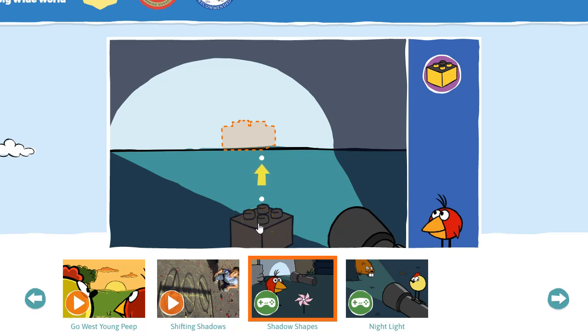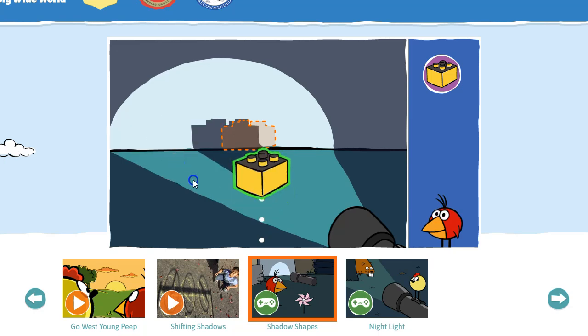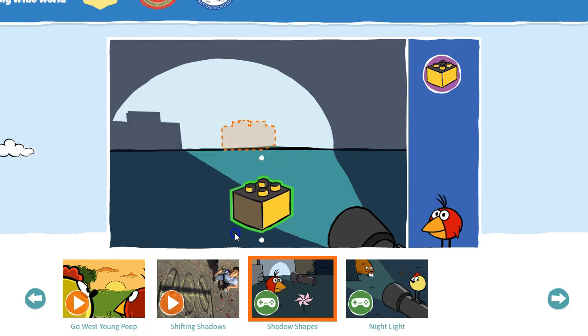Here I have a block, and now the flashlight is at an angle. I wonder what will happen when I come at an angle. Whoa, it started on the side, and then I moved it in. And now it still looks like there's only 2 blocks on the top, a little bit different. You can kind of see that.